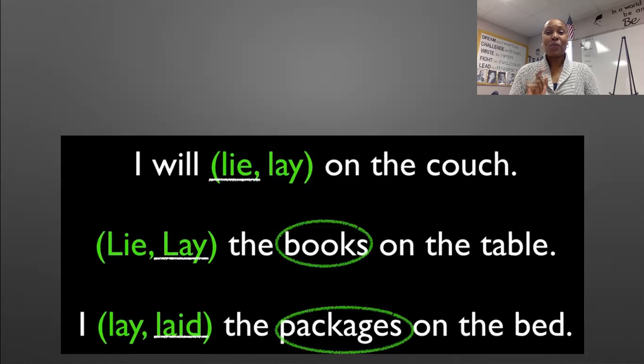Excellent. Now, what I want you to make note of, notice those words that are circled. They are objects. Now, you only have an object when you are using the word lay, okay? Because remember, that's to put or place. So if you're putting or placing something down, it means there must be an object that accompanies it, all right? So in future exercises, you will be identifying the objects of that particular verb as well.